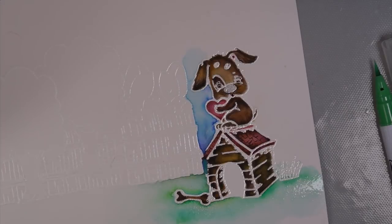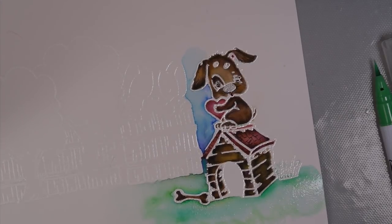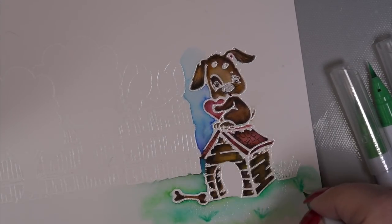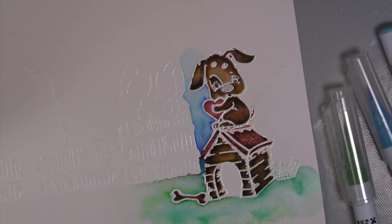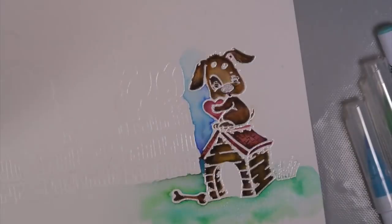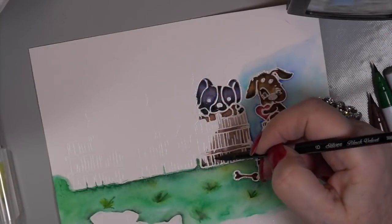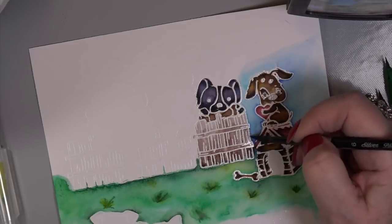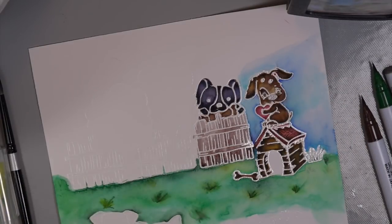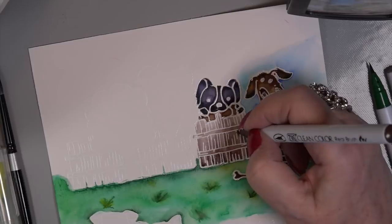So here I'm adding some of the green. I'm keeping the dark tones close to anything that's an image. I'll add some little grass myself. I stamped some little grass in there, as you can see on the right-hand side of the box. Then I'm going to move into the fence. Look at that dog trying to carry that huge, crazy bone over top of the fence.